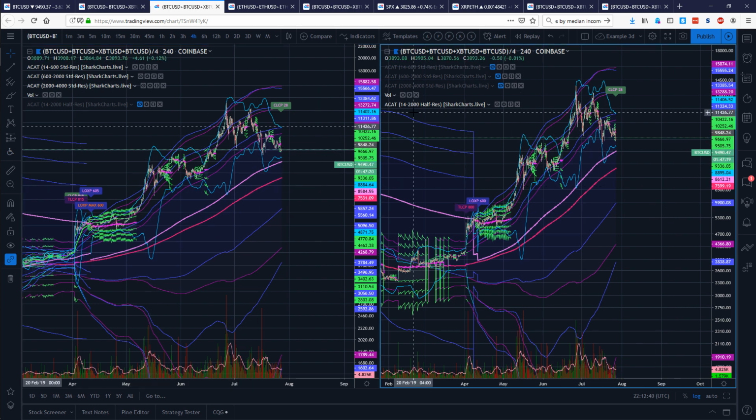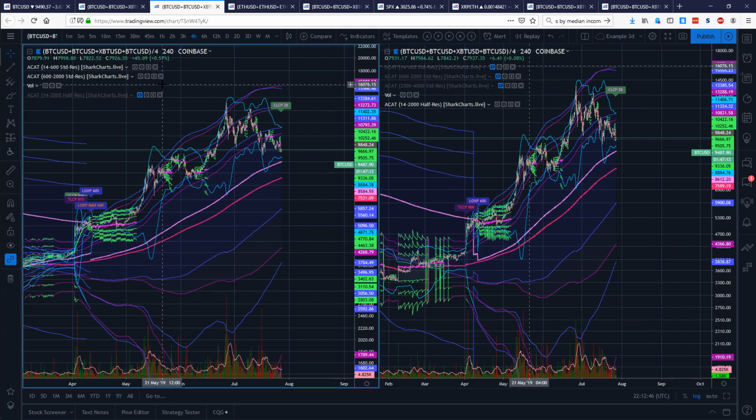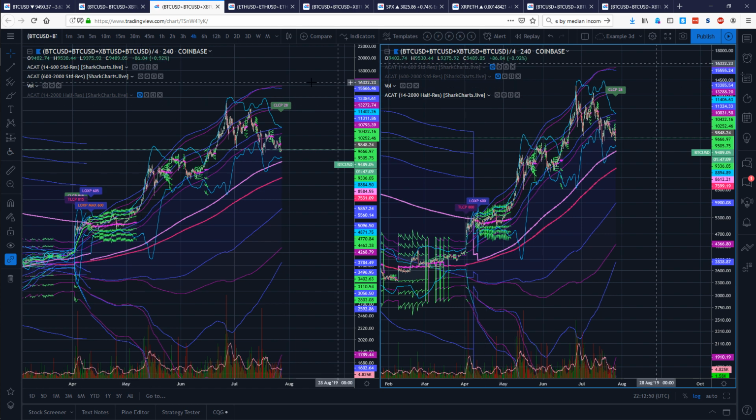And this is ACAT 14 to 2000 half res. We can actually turn off 2000 to 4000 on BTC USD just for the sake of making this clearer, because it's not actually tracking anything on this 4-hour chart at the moment.